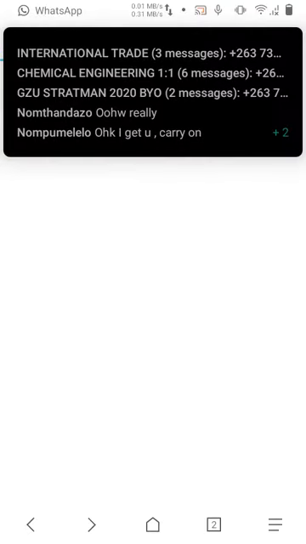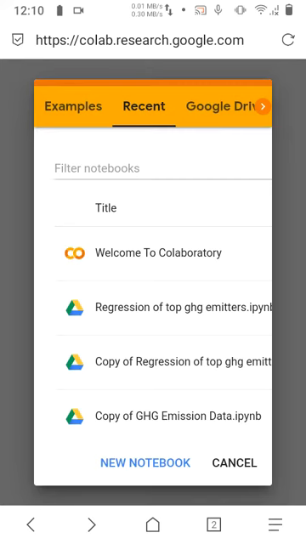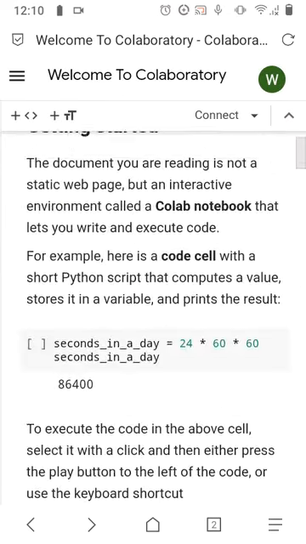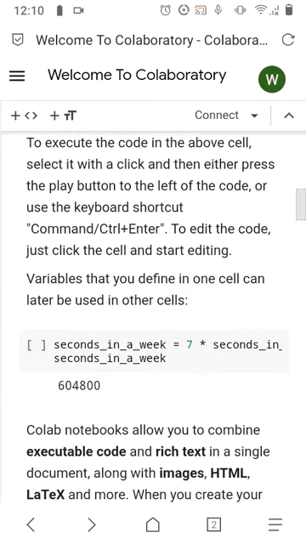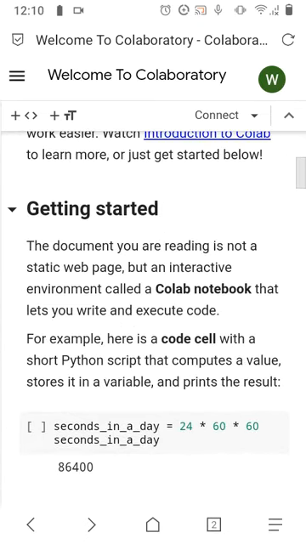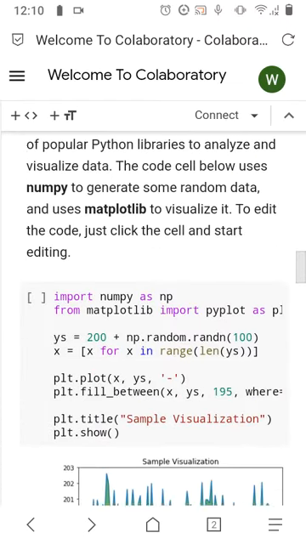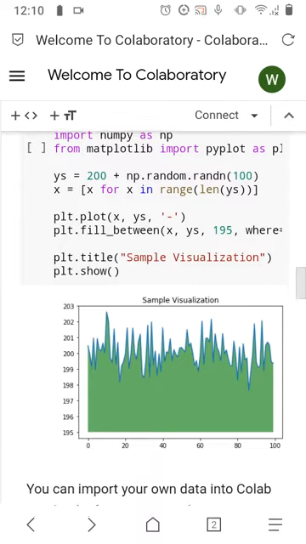Okay, so going into the link colab.research.google.com. I already have some notebooks, like I've used this before, but open new notebook and you should see a get started guide, a help guide, to help you get familiar with the platform.